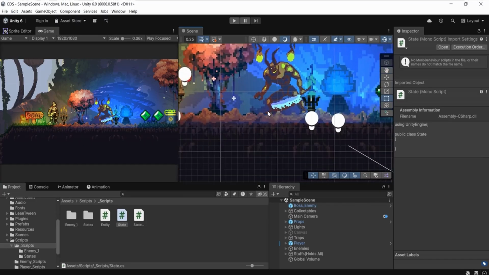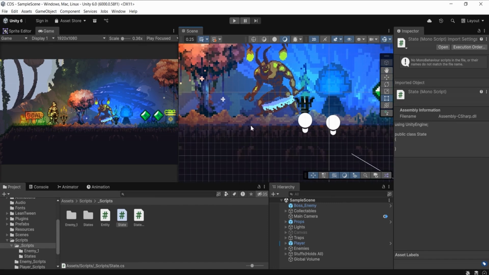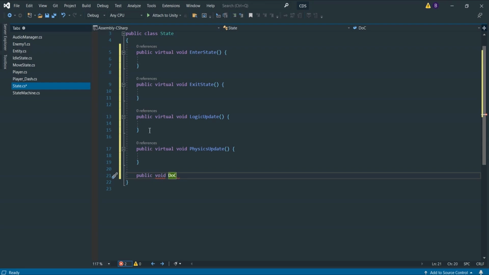We're gonna shoot out a ray from this enemy in the down direction, so that function is just responsible for doing these things, like shooting out the ray every single frame. That is the reason we're gonna call it inside our logic update, because we want to call this logic update function every single frame inside that update function. So this function just does that thing, which is do checks.